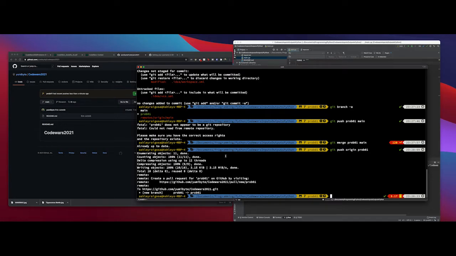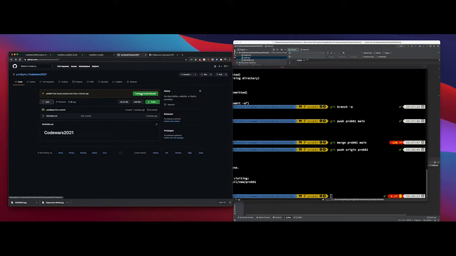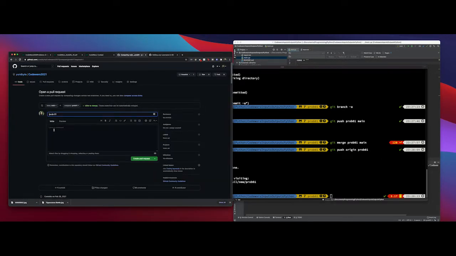Sorry, I normally do it a different way. I'm going to show that the second time around because it's my favorite way, and I feel like this one kind of requires a little more code. So don't do any of this, just do git push and then to the origin, which is the current remote repository, and then whatever branch you just created. And let's go into here and compare and pull request, and it looks like it's all good.